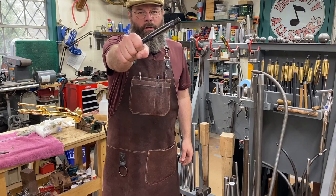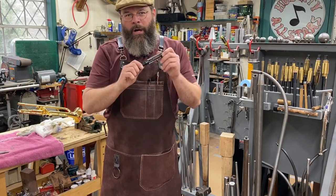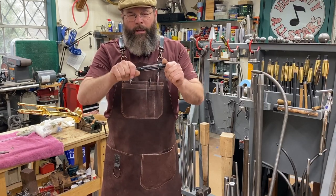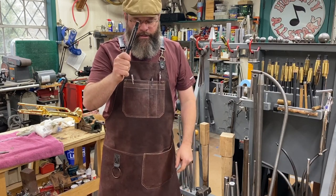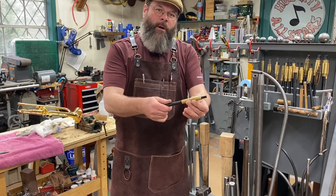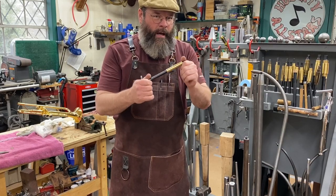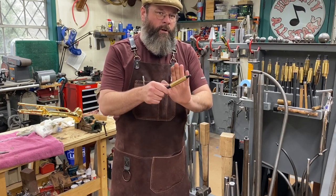You never want to use a reamer — never. You are not trying to cut away anything that's in the way; this is never a good solution. The best place for these — sometimes we'll use this soft brass burnisher — but you can get carried away with these as well and do damage to the instrument, so you have to use extreme caution when using them.